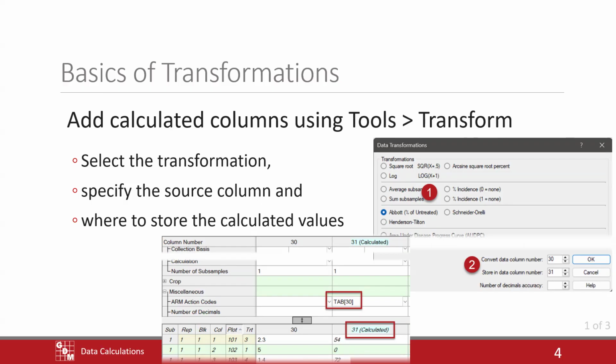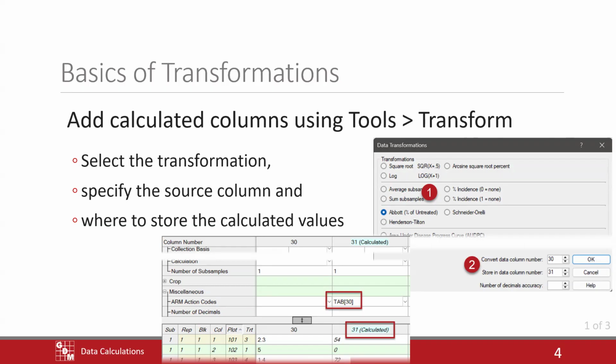The basics here would be to use the Tools Transform dialog. It'll pop up that wizard that you see on the right, with a whole list of different transformations that are available. If you select the one that you want to use, then at the bottom of that screen you would specify the source column number.